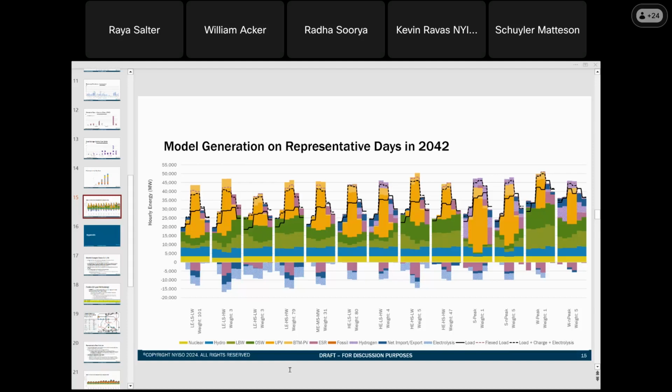So we have this huge build out of solar, like 90% of it being in a few zones upstate. And even on the peak days, there's many hours where they are generating far more energy than the needs of that zone. And so the model has to choose what to do with that. And like you said, you're probably more likely to be charging batteries so you can then use it in that zone on a peak day. But this is actually a trade-off that the model's making.